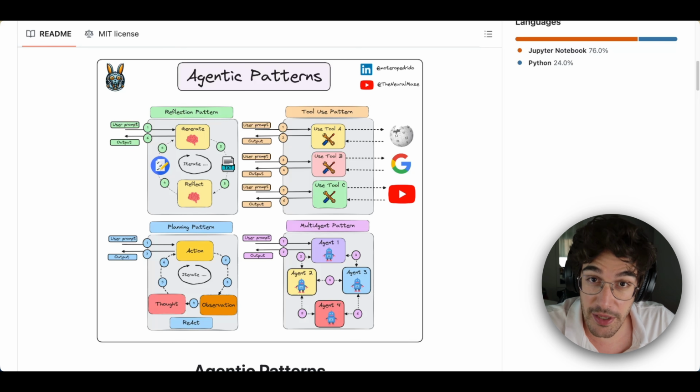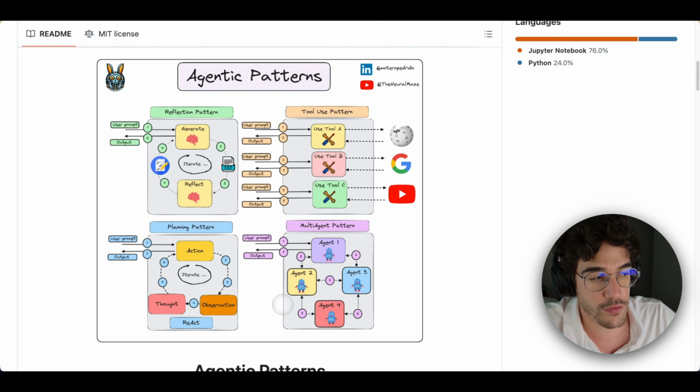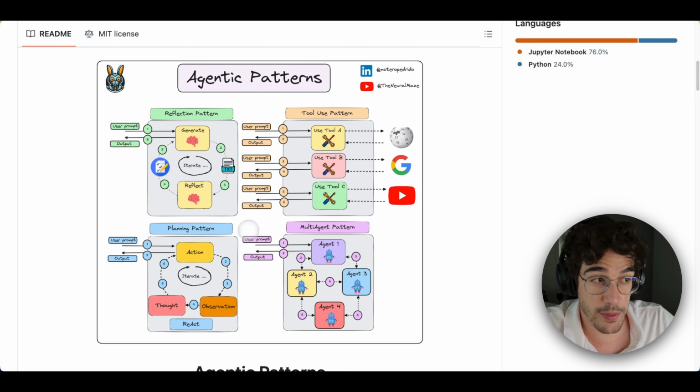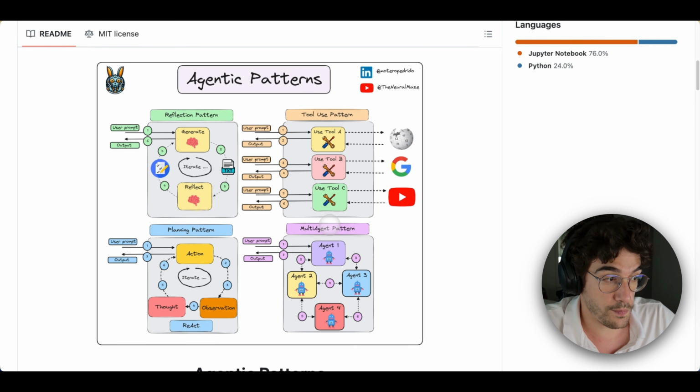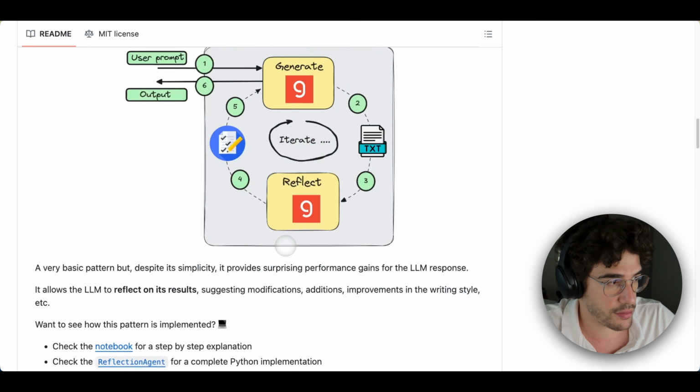This is the last video, sadly, of the Agentic Patterns from Scratch series. Today we are going to explore the multi-agent pattern, the last of the 4 agentic patterns as defined by DeepLearning.AI. In previous videos, we watched the reflection pattern in action, also the tool use pattern and the planning pattern. I encourage you to watch these videos if you haven't. I will leave a link in the video description. And today we are going to learn about the 4th pattern, the multi-agent pattern.